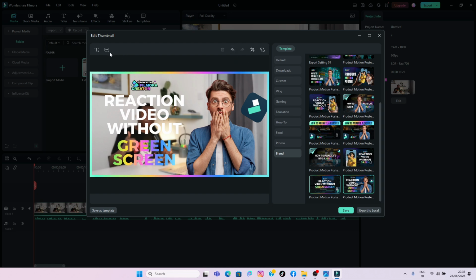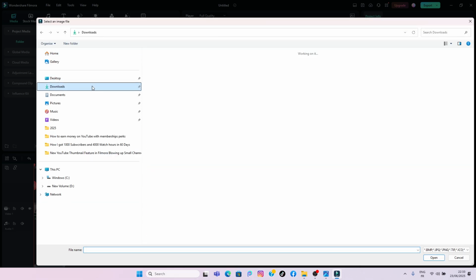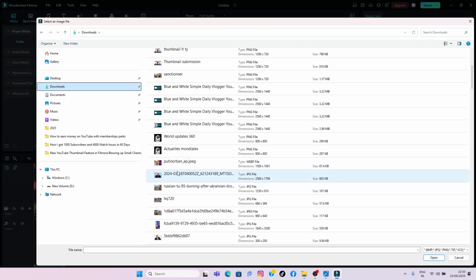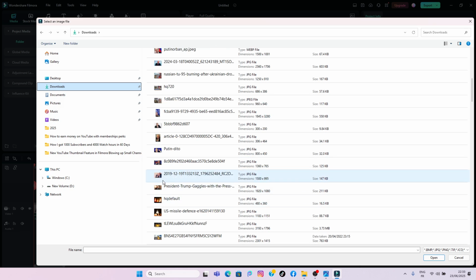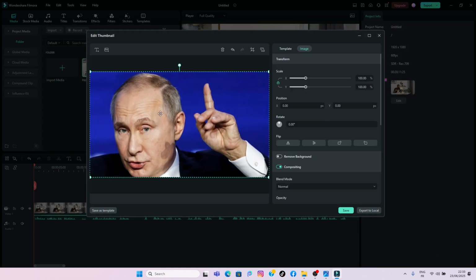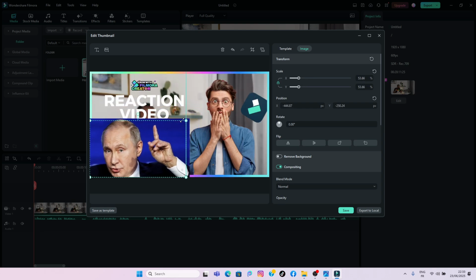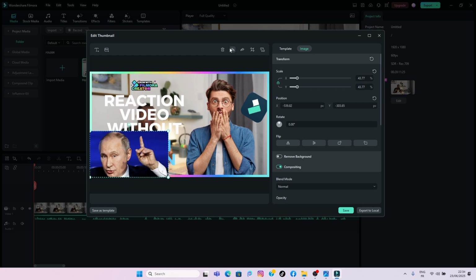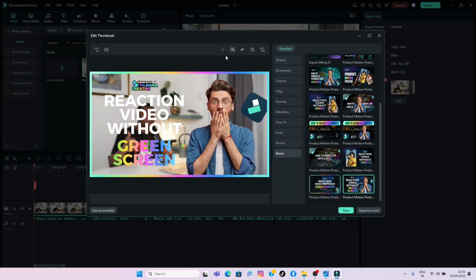Now, once you have it here, please also note that you have the possibility of importing your own images, even for your thumbnail design. So if I should click on this plus icon here, I can browse through and pick some images of my choice if I have any images. I could do that. I could import some images, for instance. But I'm not interested in importing images for the moment. I just want to design and make it simple. So let me undo just to get rid of this image here.